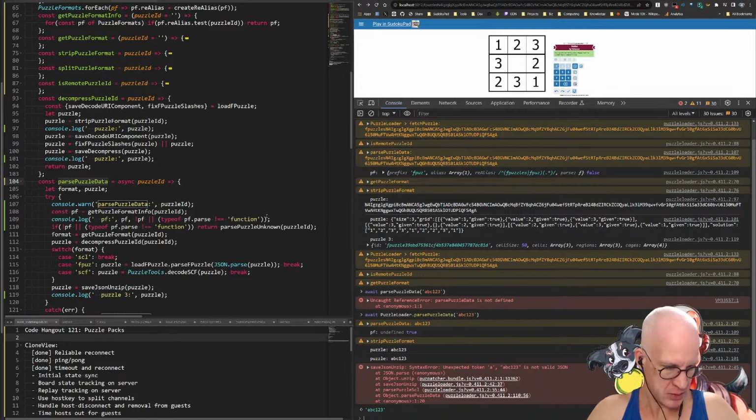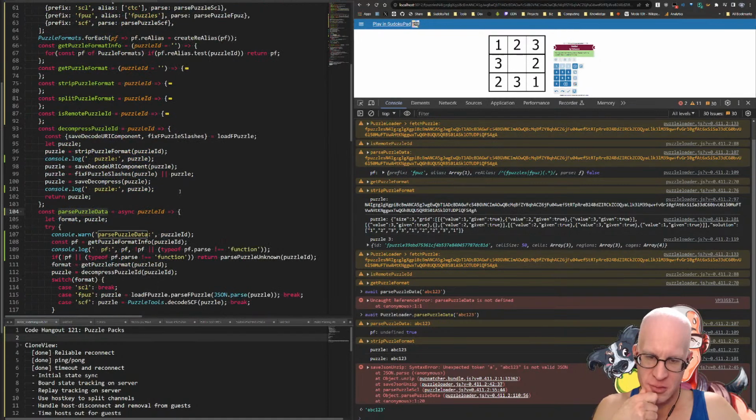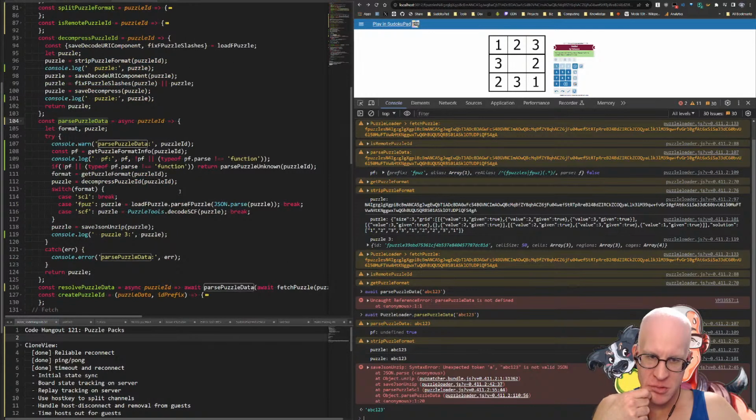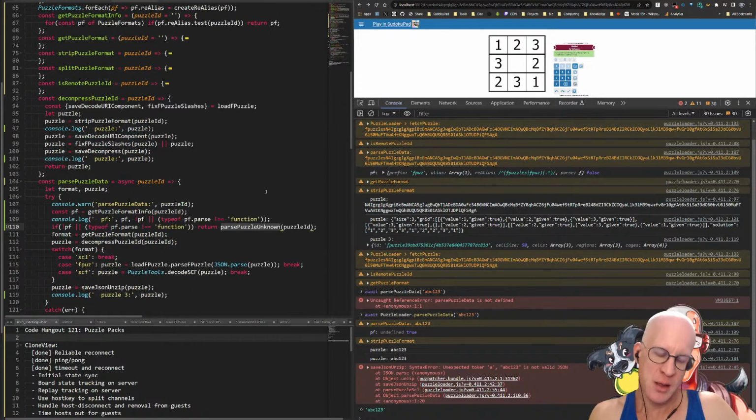And then we get an array at safe JSON unzip is not valid JSON. Not very safe if it doesn't. But that's our try catch, right? This is what we would have always gotten here. So parse puzzle unknown doesn't actually work. It works in some cases.